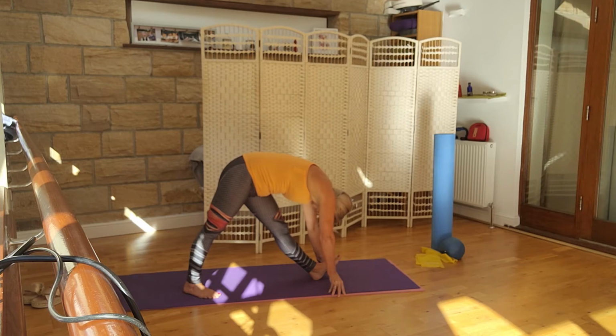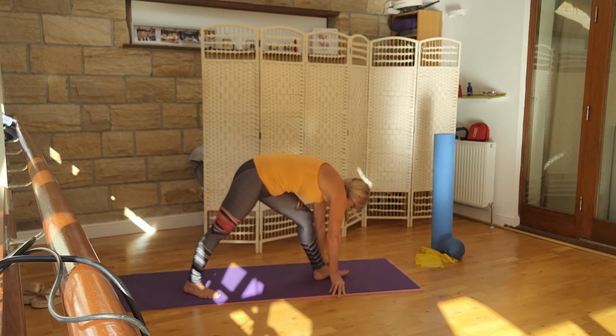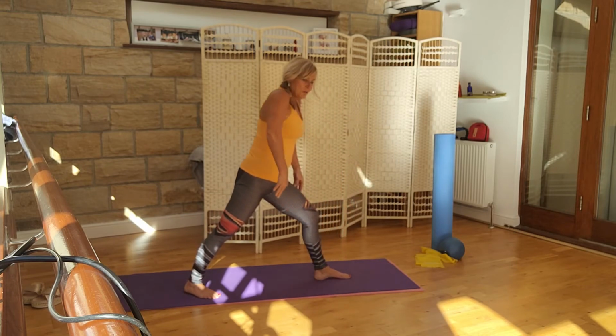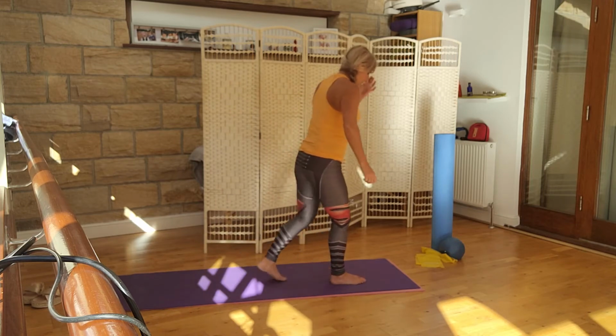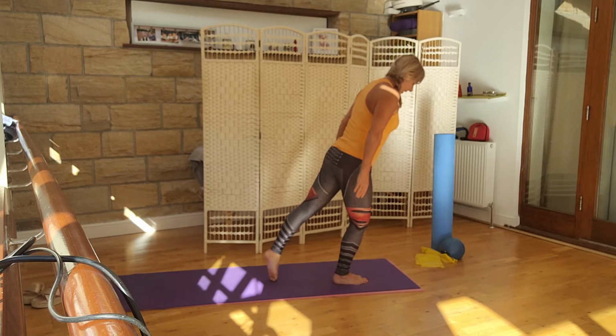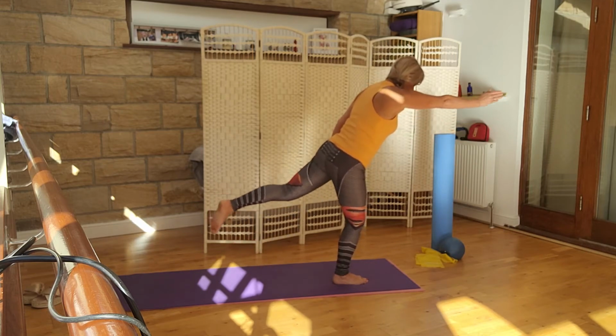How tight do the hamstrings feel? Soften the knee and gently up. Beautiful, well done. Let's go to the other side. So try and keep headlights on the hips if you can. And then just opposite arm and leg.